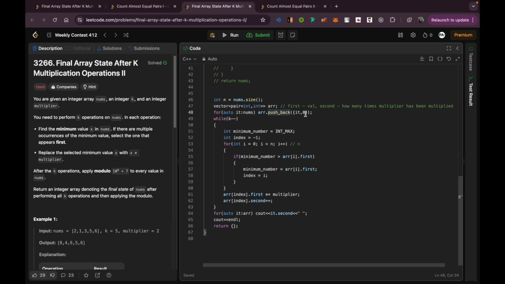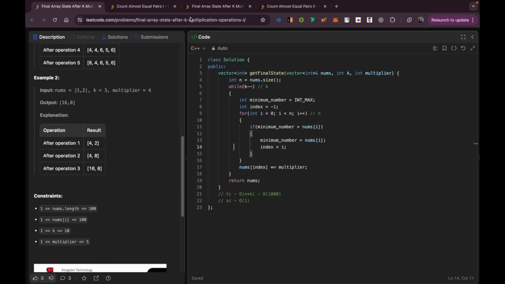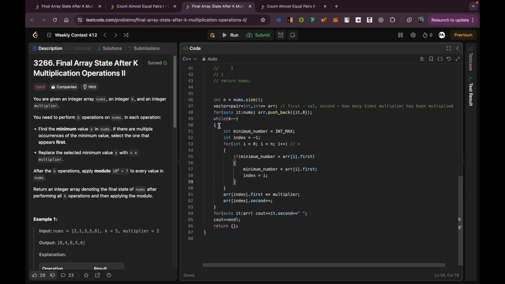That signifies that right now this number is at that location, and it has been multiplied with the multiplier 0 times. And then I simulate the process, the same simulation from question number 1. I copy pasted this. I said first find the minimum, then the index of that minimum, then multiply that with the multiplier and increment the second by 1. And then I simply printed the seconds out of this array.